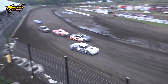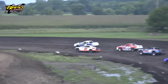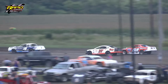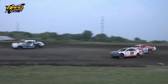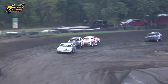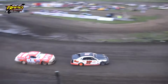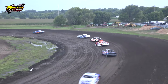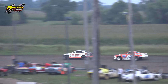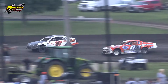Stetniks, Callis, and Verdorn, your top 4 in the field. Everybody gets through to the 8 tonight for the USRA stock cars presented by Precision Auto Body. On the infield, Hobby Stock B feature just about set to stage. Get it set for B features coming your way next tonight at the Rapid Speedway Dave Mulder Memorial Race here tonight. Dustin Gulbranson, Aaron Stetniks, Spencer Callis, your top 3. Roger Verdorn, Brad Grotenhuis, and Jacob Foster rounding out your field.